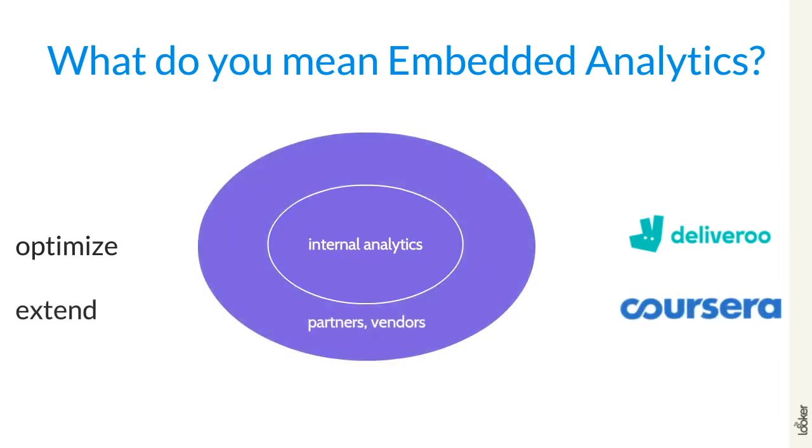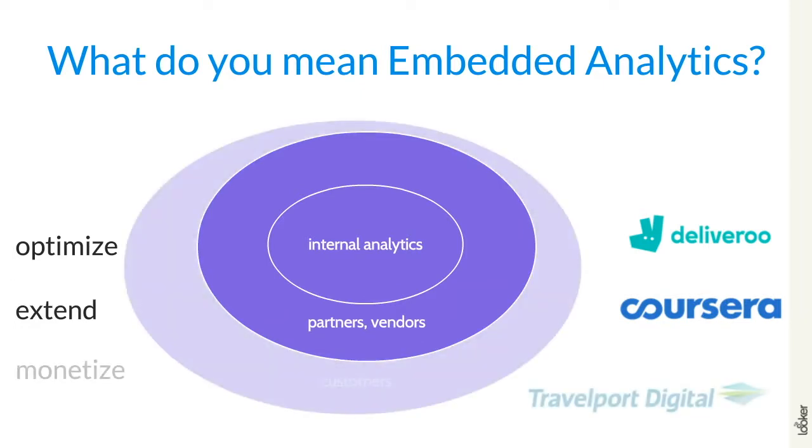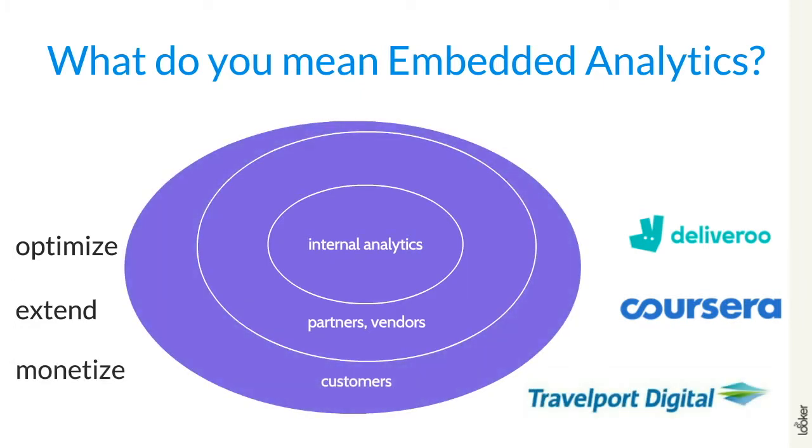Beyond that, you have your partners and your vendors. A great example of that would be Coursera, another Looker customer. They use embedded analytics to extend insights to their partners, which are universities. And then if we build that out again, the last ring is your customers, the ultimate embedded analytics use case. So how do we extend insights to them and even monetize those insights? You'll hear from Stephen shortly about how he did that.